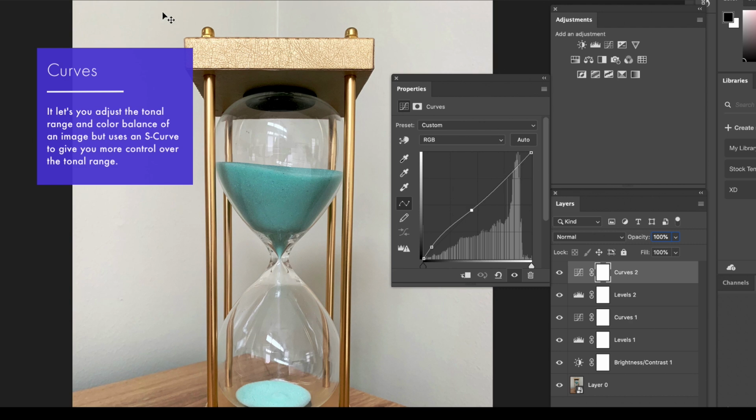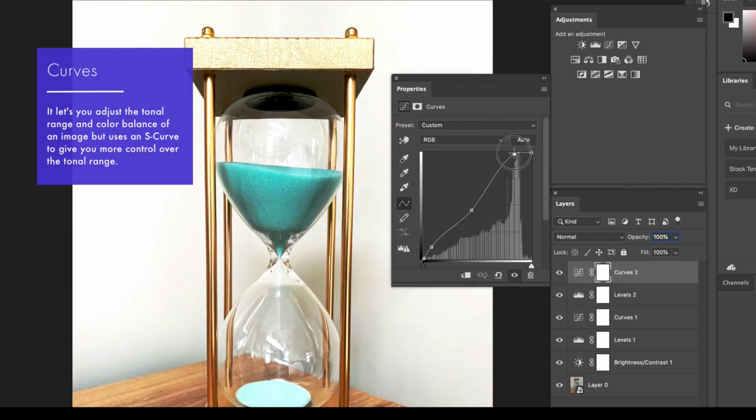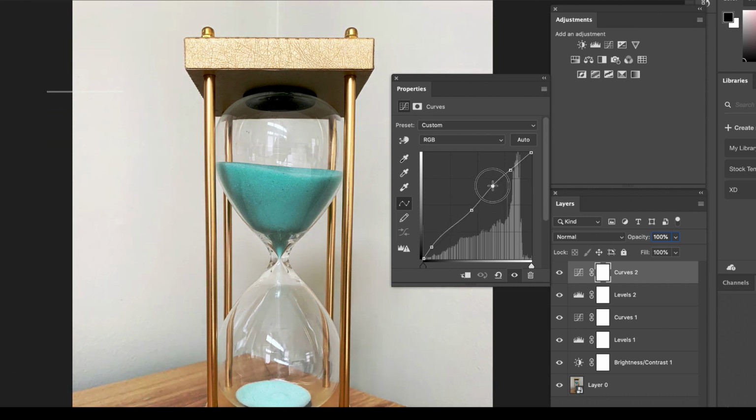You could take right here where you have all of your whitest pixels, and I can bring those down, or I can bring them up and make them brighter, almost white. So that's the only difference. It pretty much does the same thing. It makes darker pixels whiter and whiter pixels darker, but it gives you just more control because you can really do as many points here and make lots of fine adjustments.